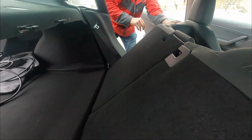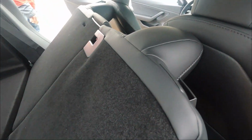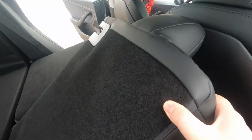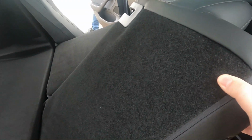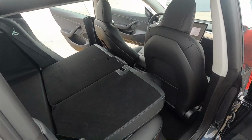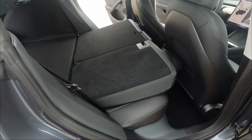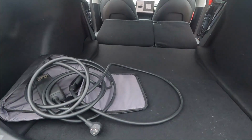Now, that's a potential issue because the headrests on the back seat, as well as the front seat, don't tilt down. So depending on how far back you have the front seats, it will prevent the rear seats from folding relatively flat. But I was able to do that, so if the front seats are forward enough, the rear seats will fold nearly flat, not completely. But that does open up quite a big space here for you.